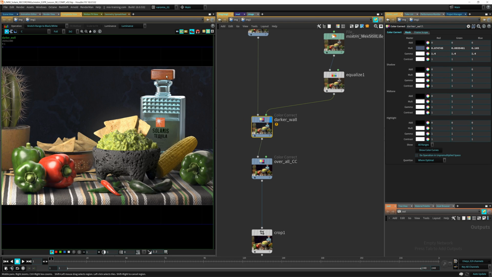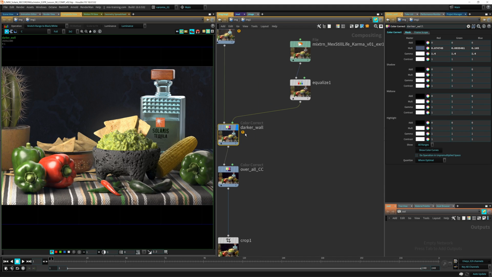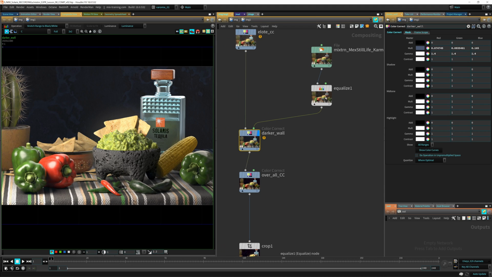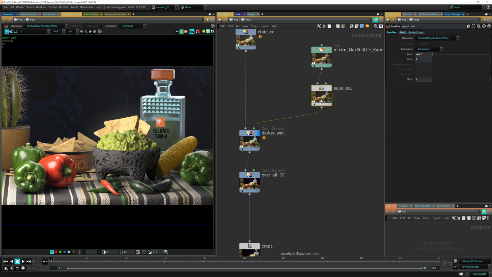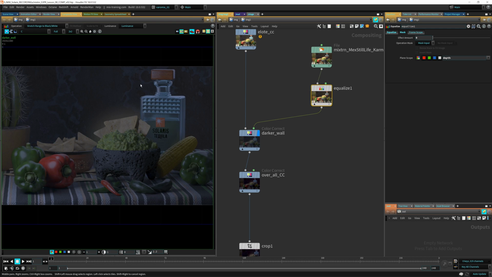You can see I'm just making the back wall mostly bluish and dark. Using this equalizer, if I turn this effect off, you can see it now applies to the whole scene here. So using the depth channel, I keep the effect mostly on the back.